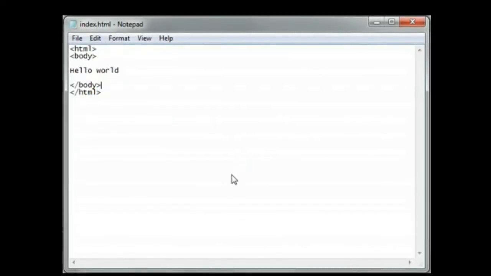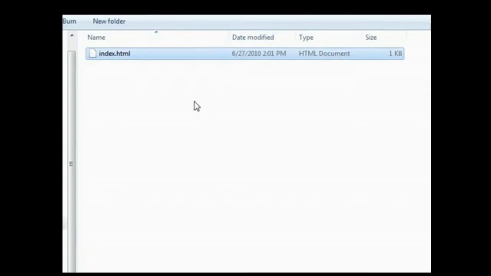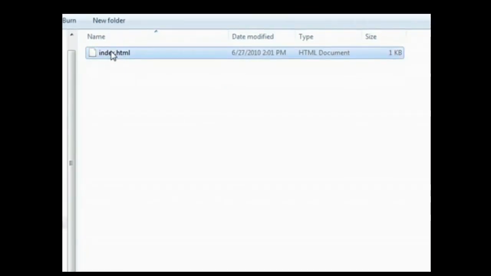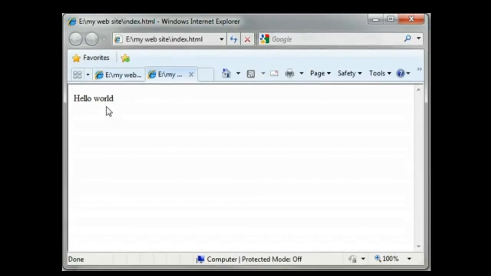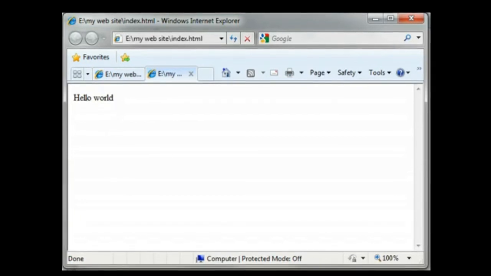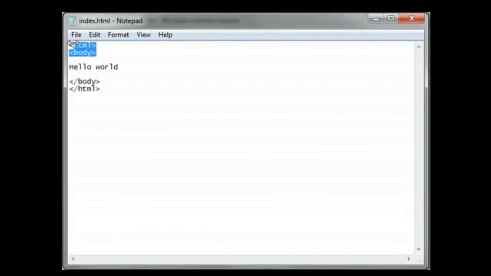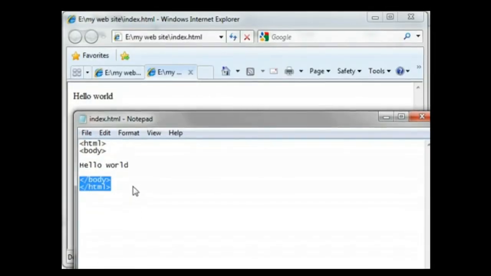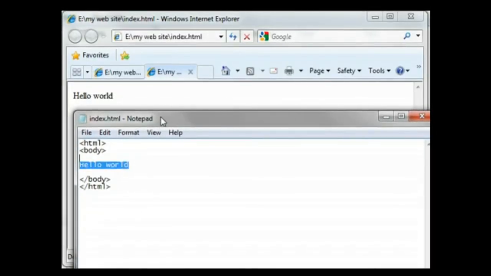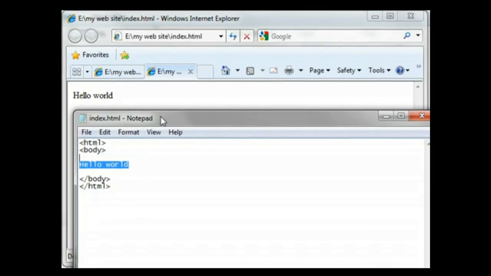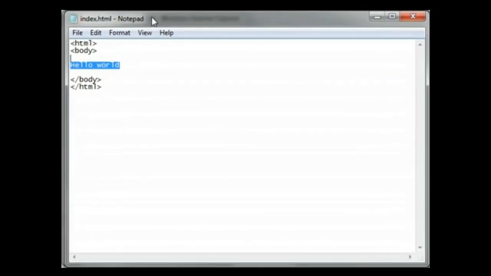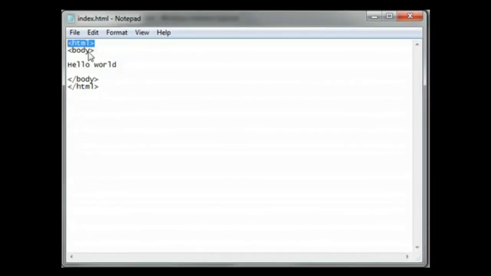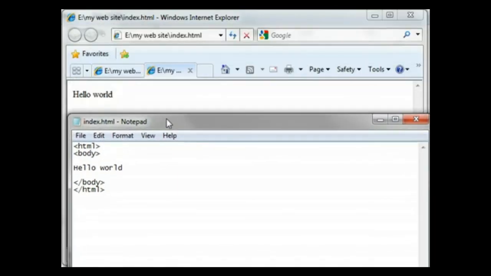Now, if we flip over, and you can see there's our file, when we open it, there's the content. Look familiar? Notice that the tags are magically missing. You just have hello world within the body. That might seem a little mysterious to you, but let me just explain it this way. The web browser will process these tags and not display them, but these tags will define how things are rendered on the screen.